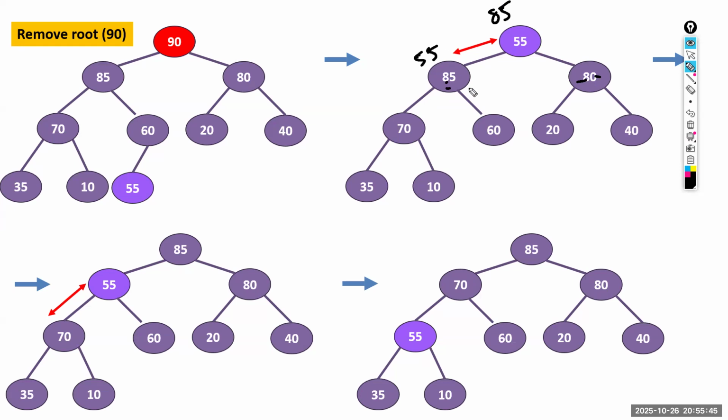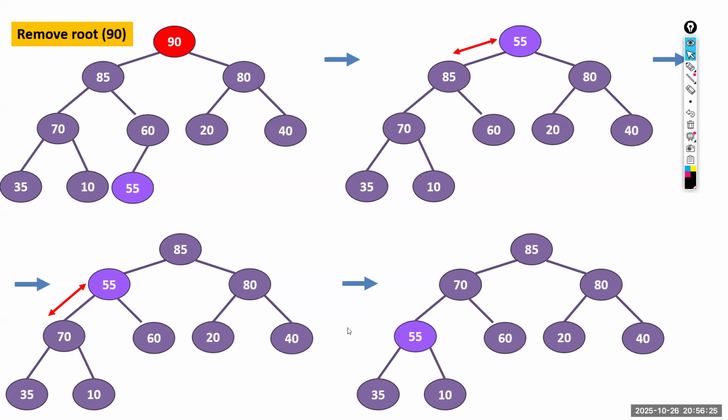But again, you need to check. Now you can see that 70 and 60 are both bigger than 55. So you need to find the bigger one and swap it again. So 70 here, 55 here. Now that is fine because these are smaller. So this is your final result. Likewise, you keep doing this until your binary heap is empty. By the time your binary heap is empty, you have given the data in sorted order.